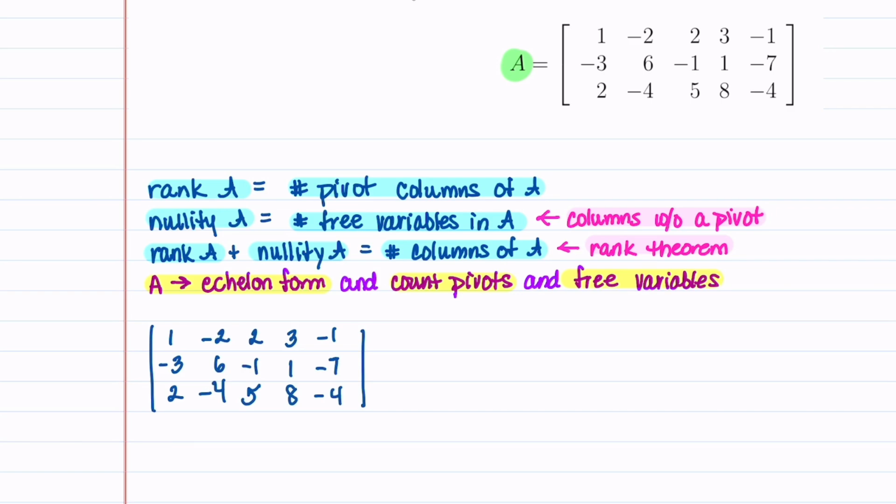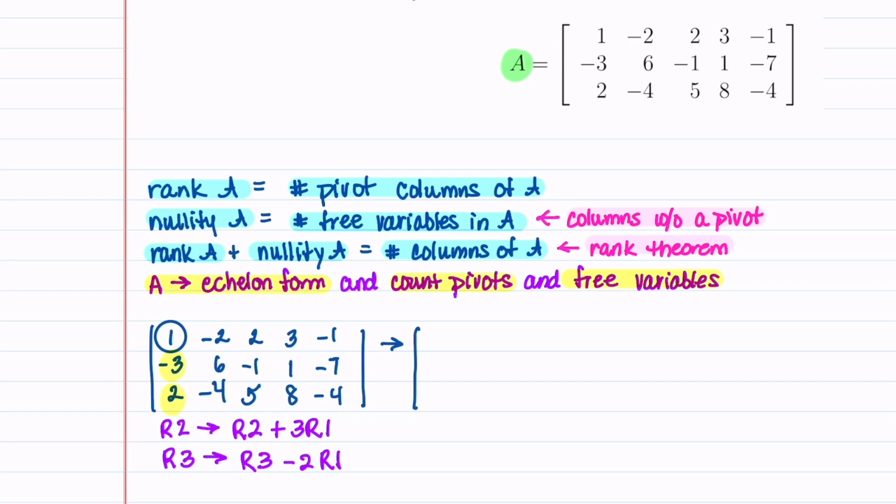Okay, so what we're going to do now is circle our pivot and get zeros below that first pivot. So we're going to use some row replacement. We're going to take row 2 and replace it with row 2 plus 3 times row 1. And then we're going to take row 3 and replace it with row 3 minus 2 times row 1. And that'll make both of those entries equal to 0. Let's go ahead and do this.